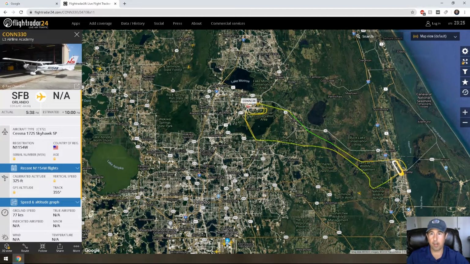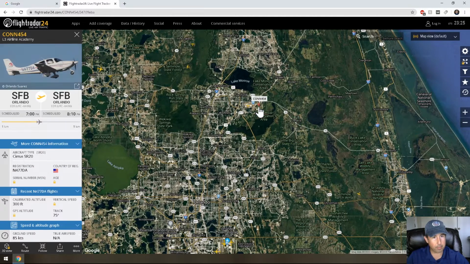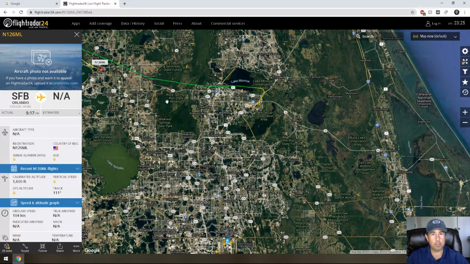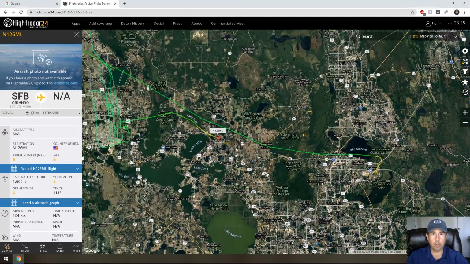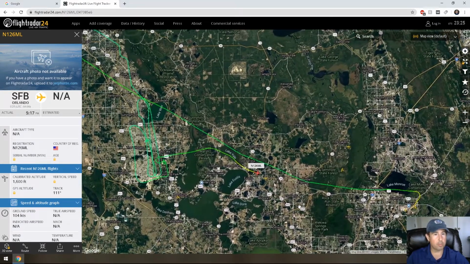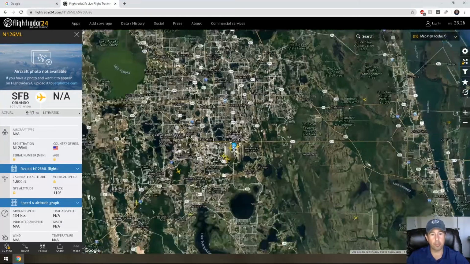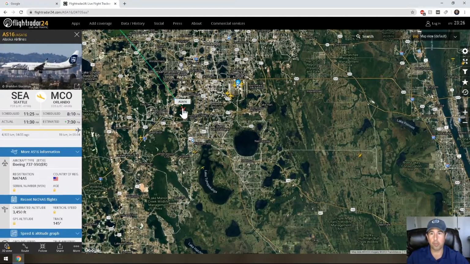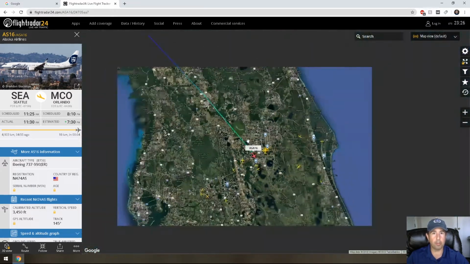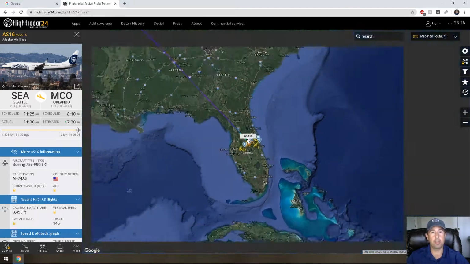Like this little guy is a private pilot, and you can see it draws a flight path about where the airplane actually went, where it's coming from, where it's going. Like this just must be a pilot learning and joyriding around, doing loopy-loops all over the place. But more on the commercial side, Seattle to Orlando, and then that'll draw a line straight back to Seattle, and you'll see everywhere he went.